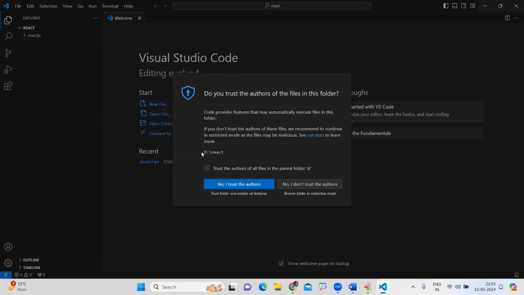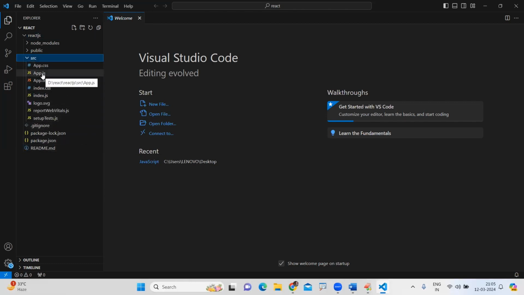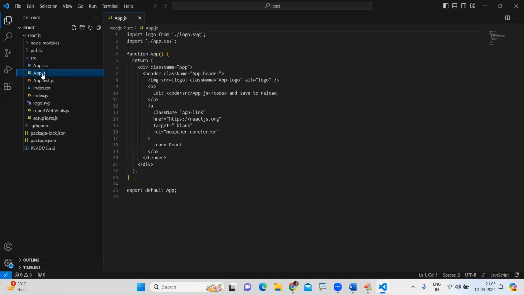Then it will refresh and show. React.js will come. Here in the source, all files it will show. Here we write the code initially. We start from app.js. This is the one. It will show some logo, some predefined content is there.